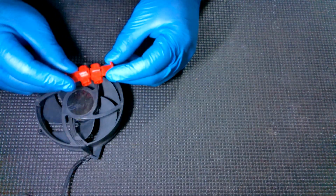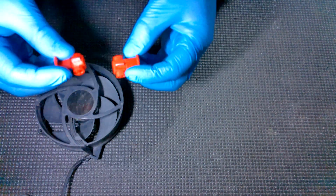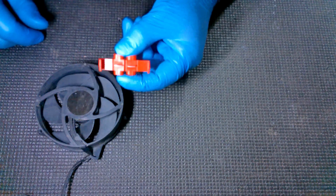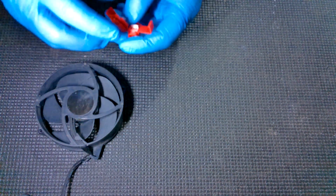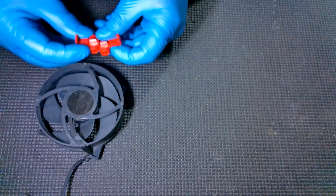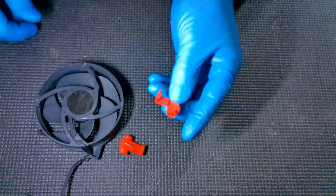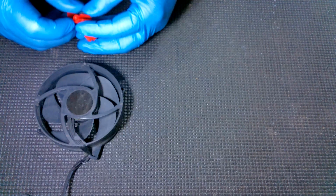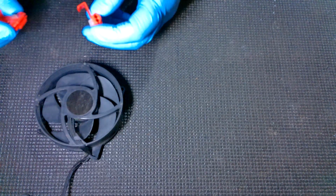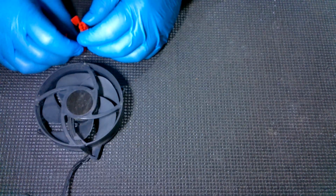A lot of people refer to these as vamp clamps and stuff like that. There's a couple different names for them, but these are going to be how we tap, and this is actually what we use to remove any need for soldering. And so with that, you have to understand that if you have some soldering skill, you can follow this tutorial as well. You're just not going to need these because what you're going to do is directly solder the wires onto the motherboard. And if you can solder, you should solder it because doing that is going to be the best method.